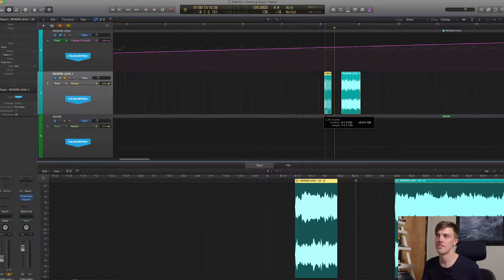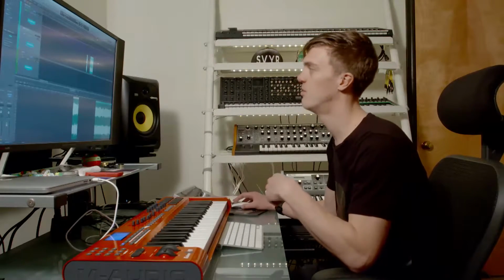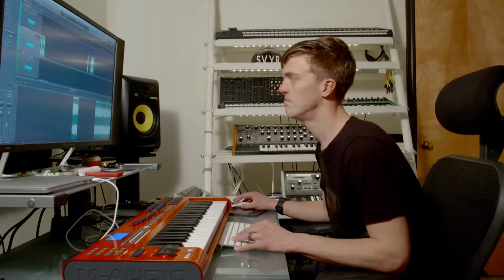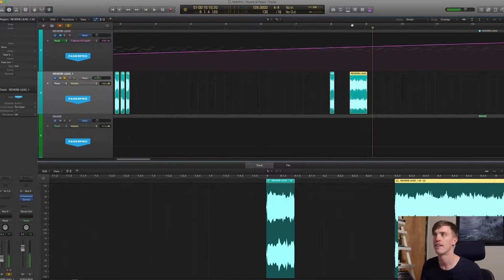The one thing with this approach, though, is that it does take some time to really dial it in if you are looking to go super far in depth, but I'm not going to go that far today. And I think that we can still tell what it's going to sound like, or how it could sound if you were to choose different notes or choose different content. So I like this as well.